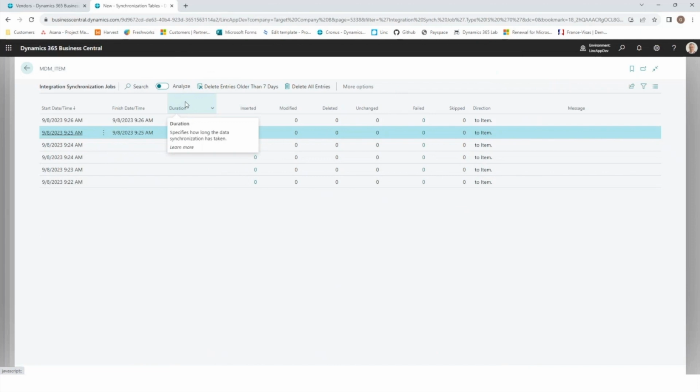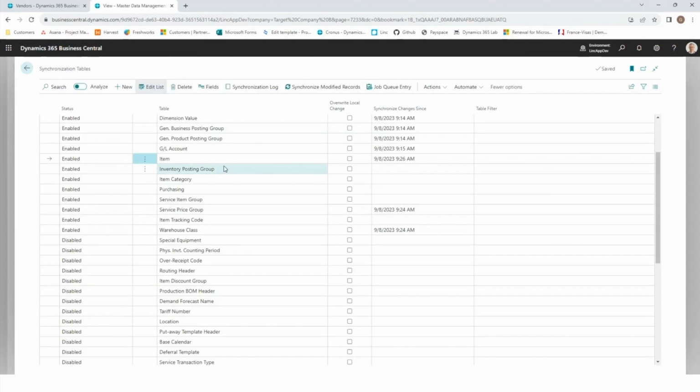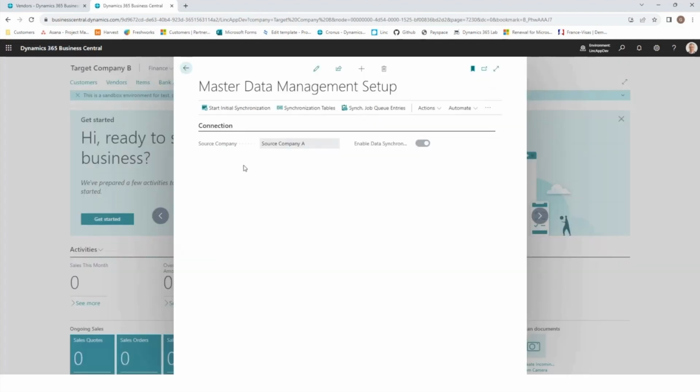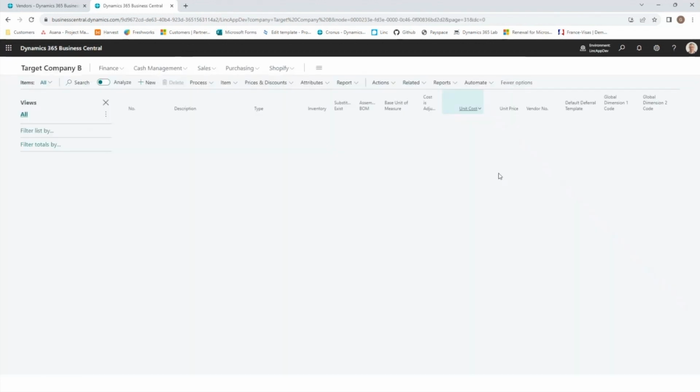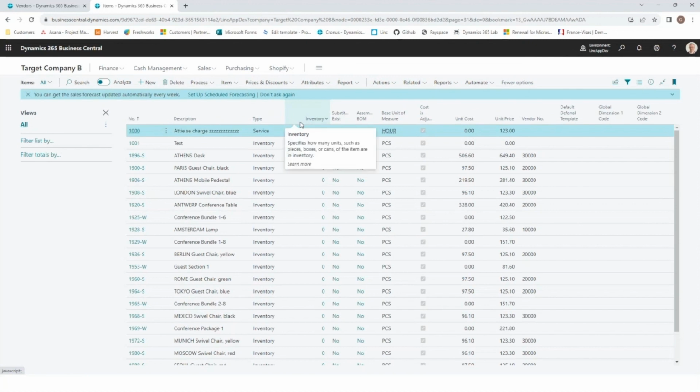Just jump into that in between as well to go and check logs and to see if you need to find and resolve any errors or master data that hasn't synced through. Your synchronization log will help you and guide you. Cool. So once we have the item synced successfully, let's go and test and see if we have any progress.